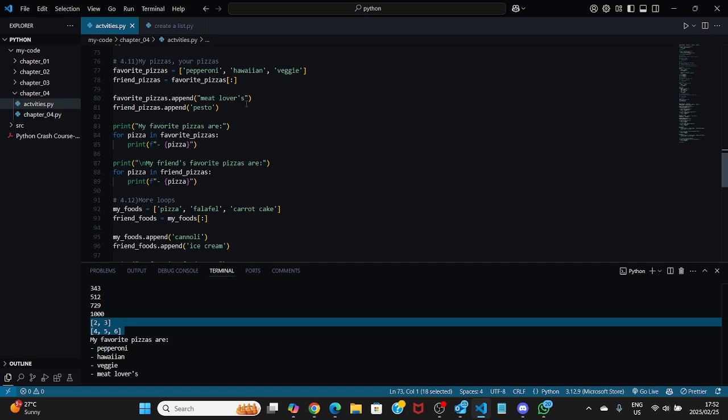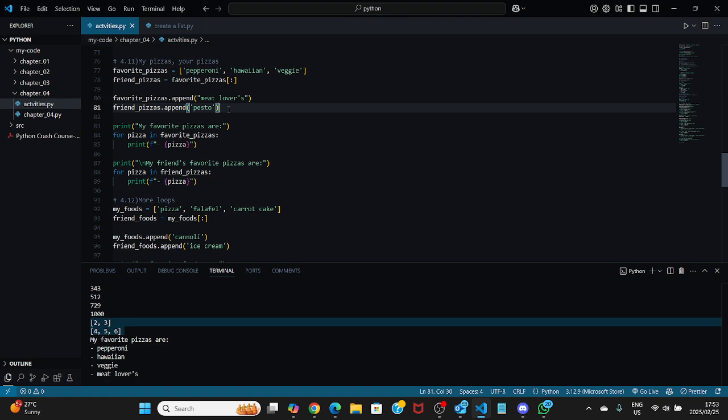And then we want to copy the list. So the friends pizzas over here is created as a copy of the favorite pizzas using slicing. This means that the friends pizzas start with the same values as favorite pizzas.